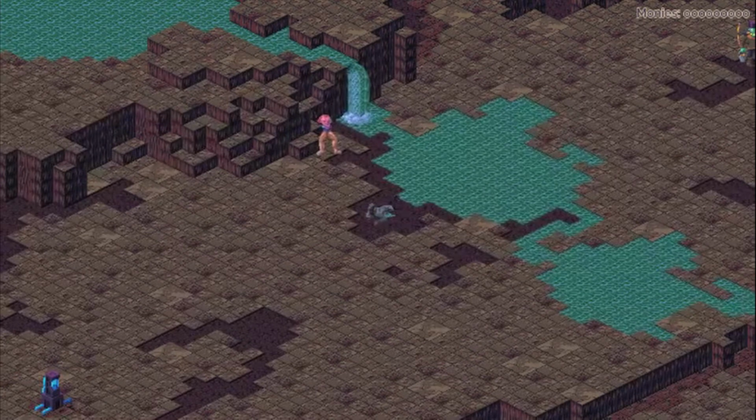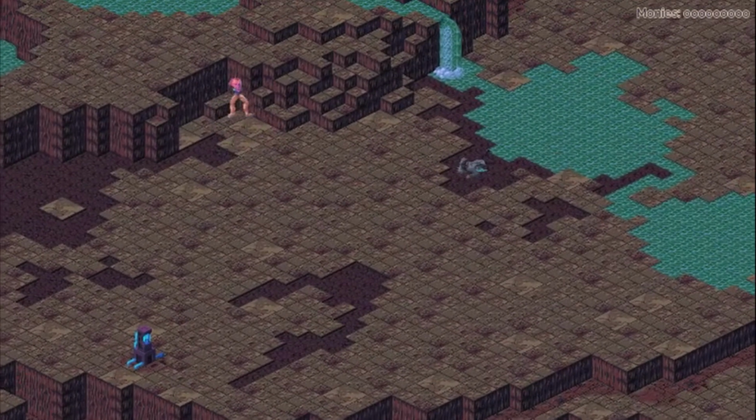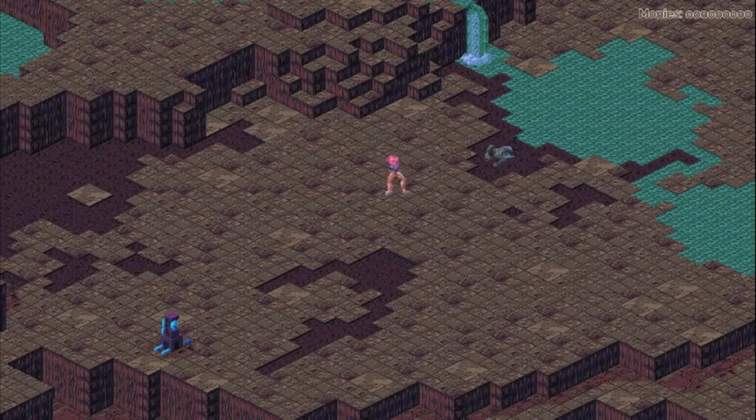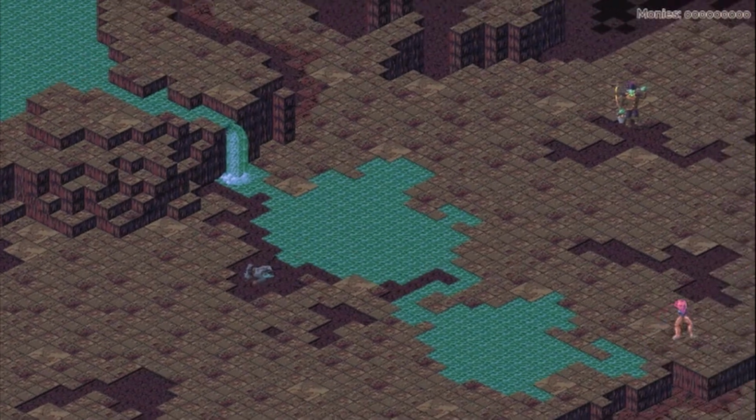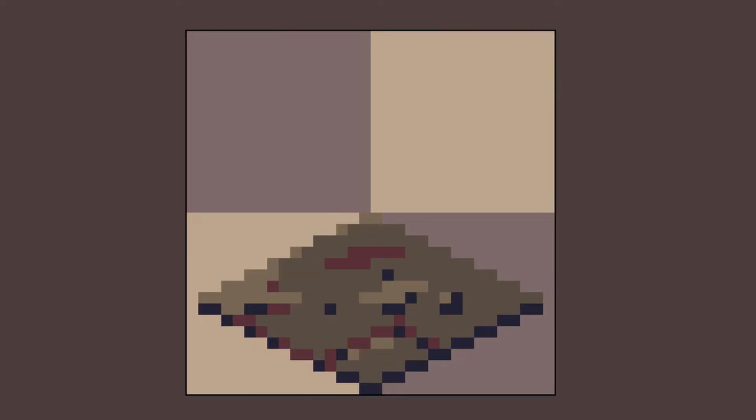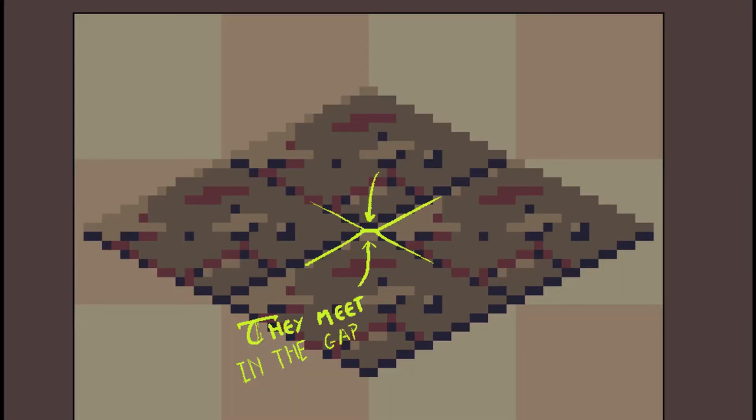Isometric tiles! They look super cool and rad, but they're hell to work with. At least they are if you're me, and you don't know what you're doing. They require a lot of planning and organization that I don't yet know how to do. Check it, one floor tile looks like this. Looks good. The quirk is that the tile doesn't extend all the way to the borders of the image. There's a 1 pixel gap, and that's there so that the tiles above and below that gap can meet.